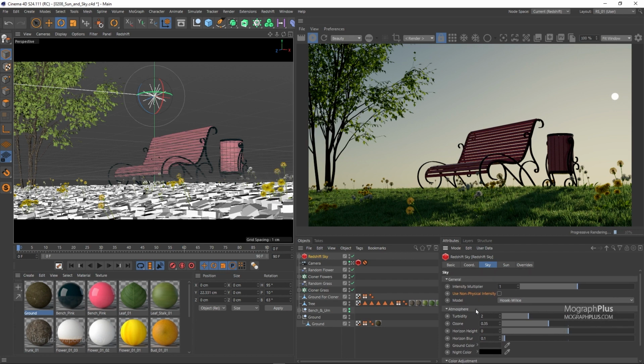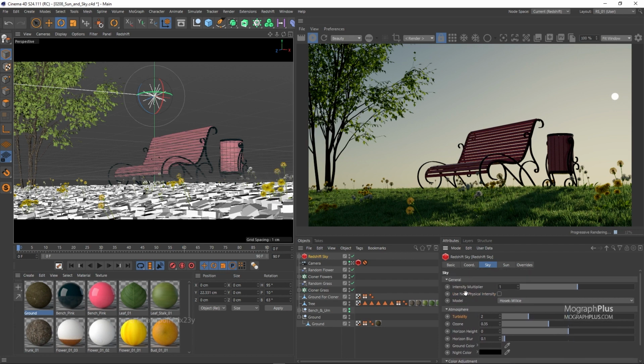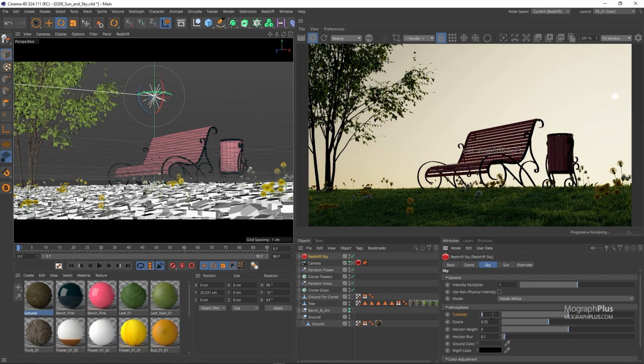Let's pick up the pace and take a look at this atmosphere section of the sky model. Turbidity controls the amount of pollution, dust, and particles in the sky. Lower values like 2 would result in a cleaner sky. And as you increase this value to something like 5, 7, 10, or 15, you can see the sky gets polluted. Let me put it back to 2, which is the default value, so we can get our clear sky back.